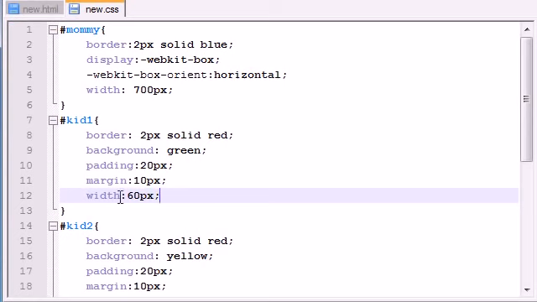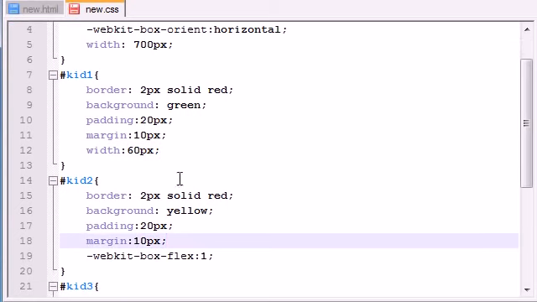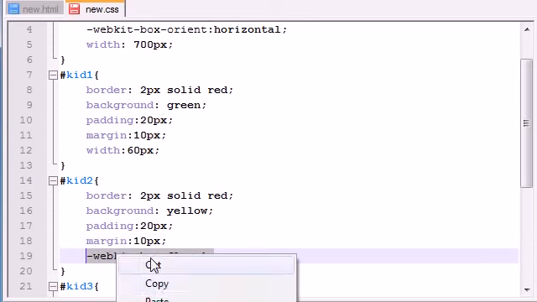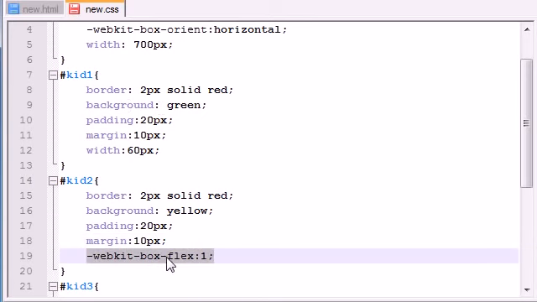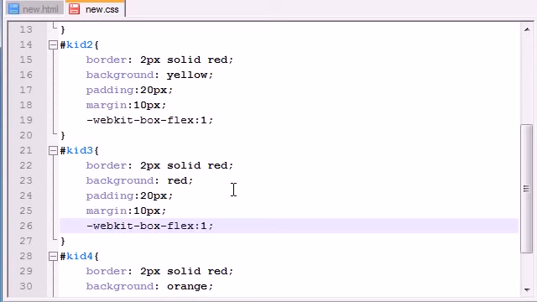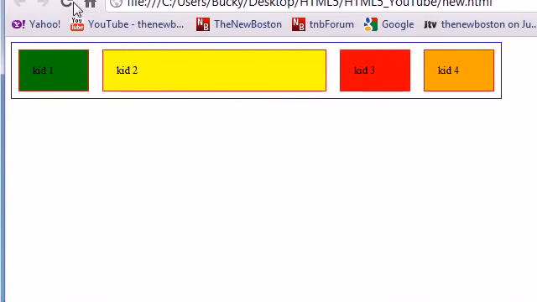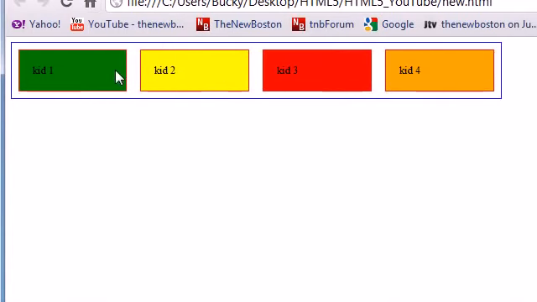So actually, this width property, you don't even need it anymore. What I'm going to be doing is deleting the width property for all of these, and I'm going to be giving all of them a box flex property of 1. So delete this, paste that in its place, delete this width, paste in its place. The reason we don't need the width anymore is because it's automatically going to figure out the width of the parent and then figure out how it can evenly flex all of these to give them all the same share of the pie.